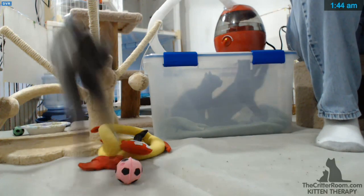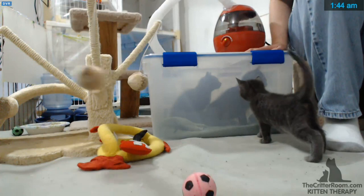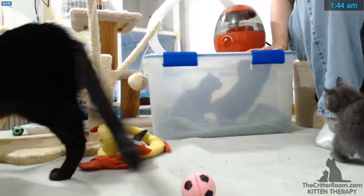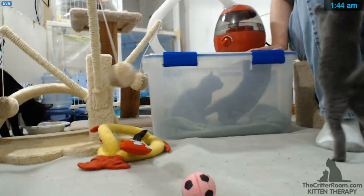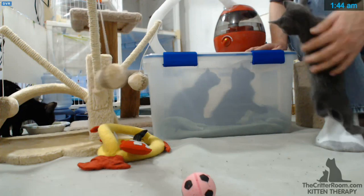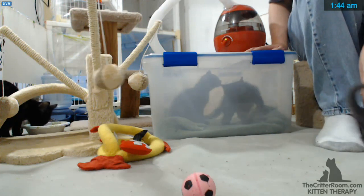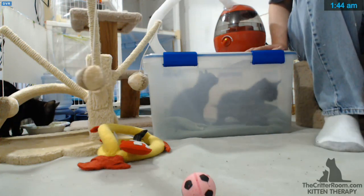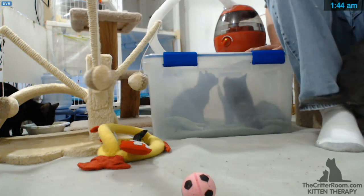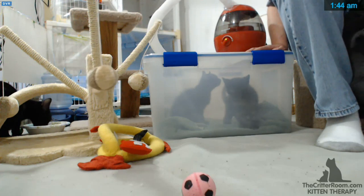If you use a humidifier, especially with kittens, hey, get your head back down there. You want to use distilled or purified water. There's less minerals being put into the air, and it causes less scaling in the machine. Just a few more minutes, guys.